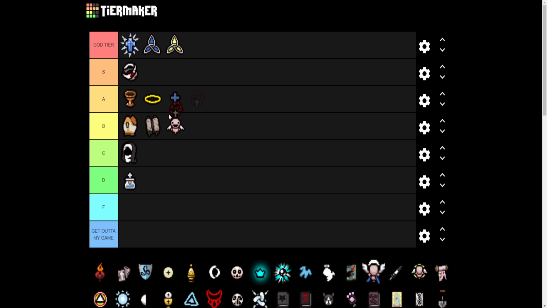With that argument, you could say it's up in the B tier. And you know what? I would agree that it's up in the B tier. I would agree that it's below the Mitre, above Dead Sea Scrolls. I think the Rosary is good. I enjoy the item. I think it's a great item.